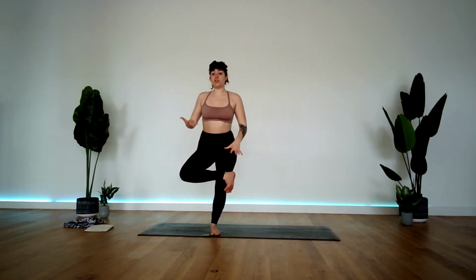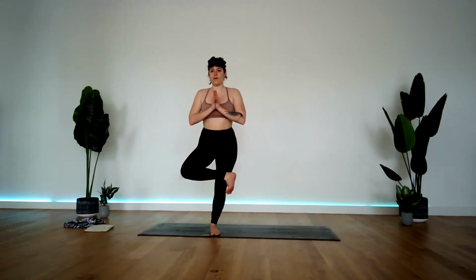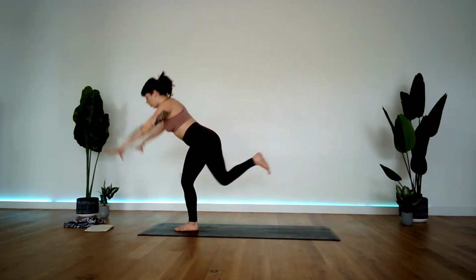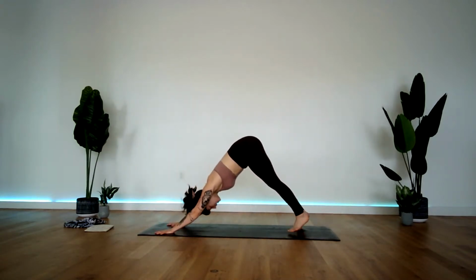And then feel that this balance is still something that has to be dealt with here. So rather than letting the right leg just kind of flop down, let the right leg work. Let the right glute work. Press the right and left legs against each other. Breathe in, find your standing leg raise. Breathe out, step it all the way back, runner's lunge. Your way back, downward facing dog.